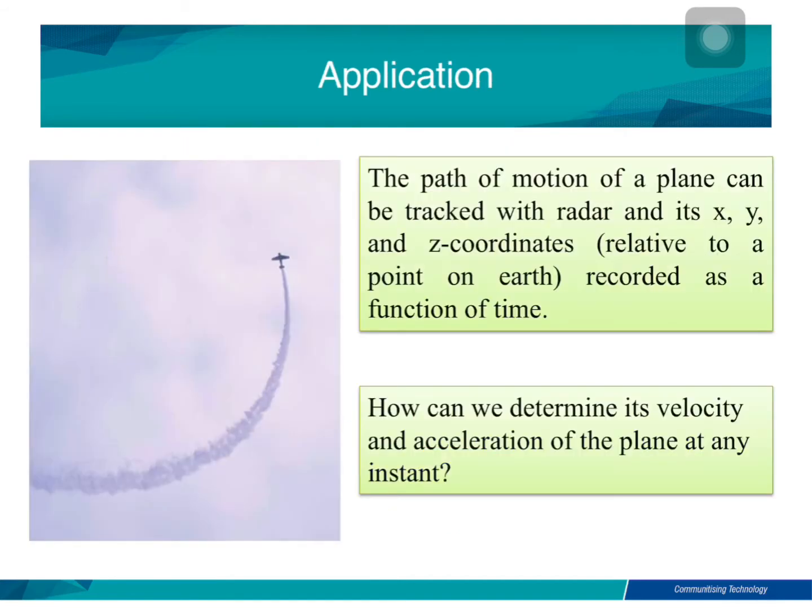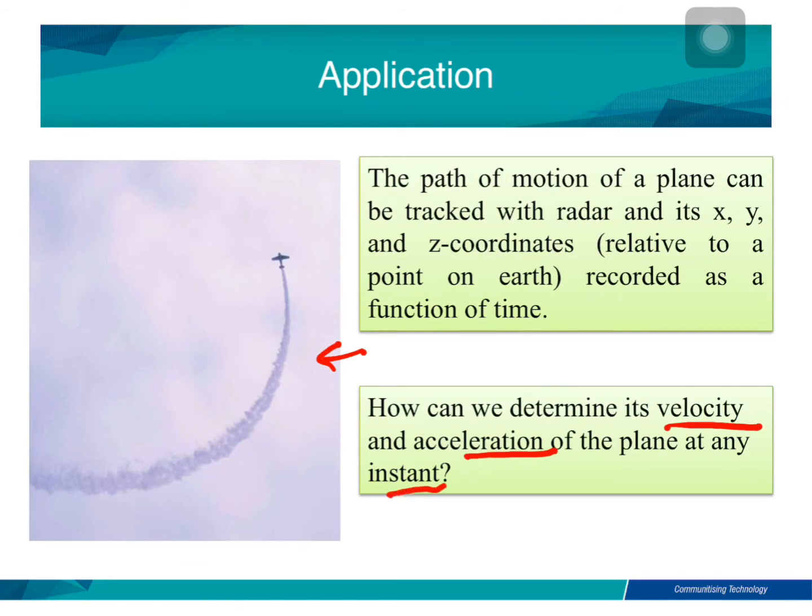Right, so the applications of this rectangular method. Let's say in this figure, the path of motion of a plane can be tracked with radar, and its x, y, and z coordinates relative to a point on Earth are recorded as a function of time. So how can we determine the velocity and acceleration of the plane at any instant?